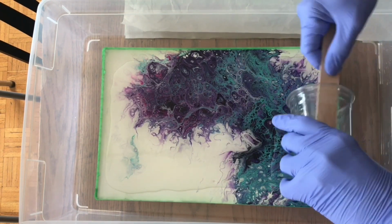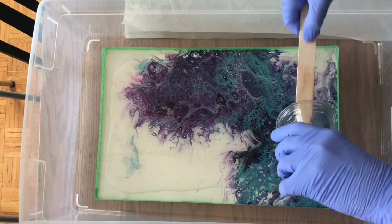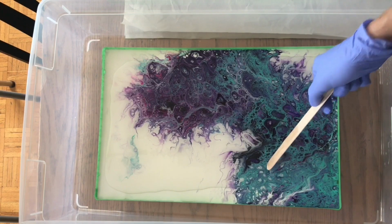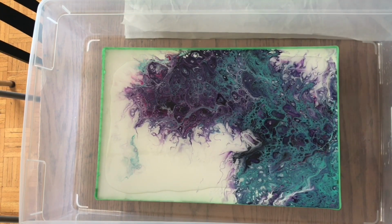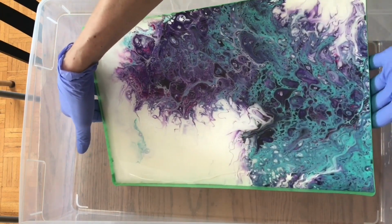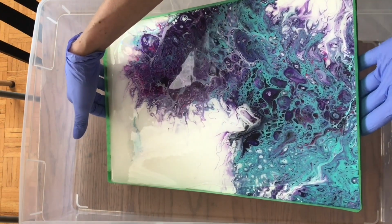I have to say I really enjoyed working with the resin, and I'm excited to try new projects after these. These turned out quite pretty and beautiful, and I'm very happy. So, just moving the resin around.